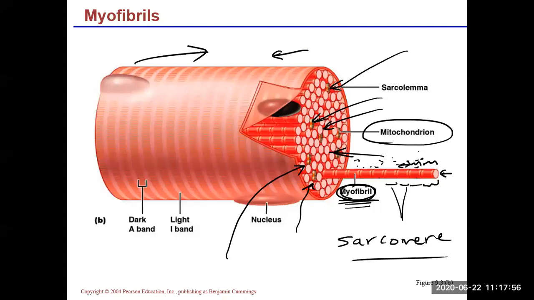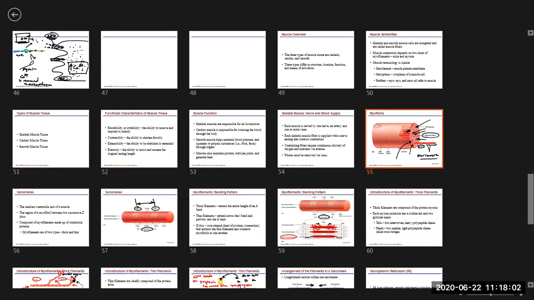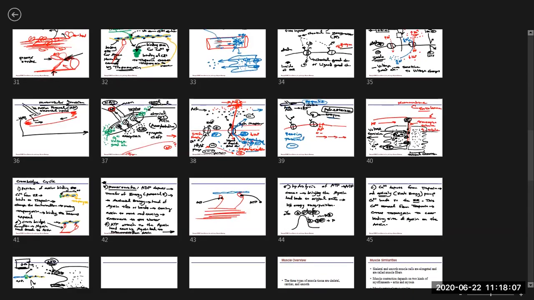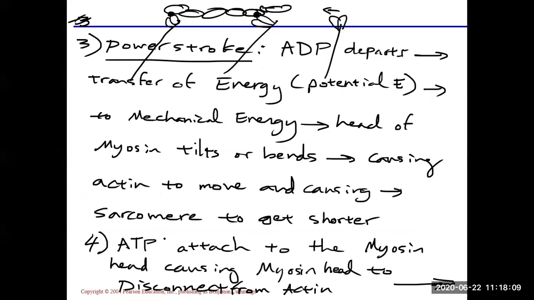And we are going over the steps of the cross bridge cycle. So we were at the power stroke. Next up, myosin is attached to the actin again. We need to disconnect it. In order for the disconnection to take place, you need energy, ATP. That comes from the mitochondria again.